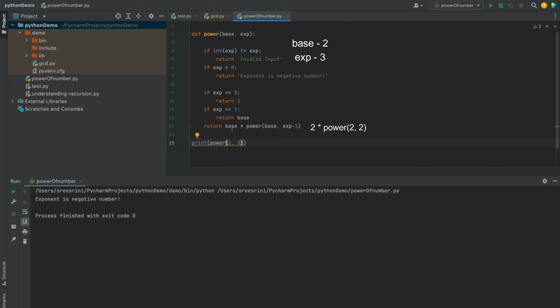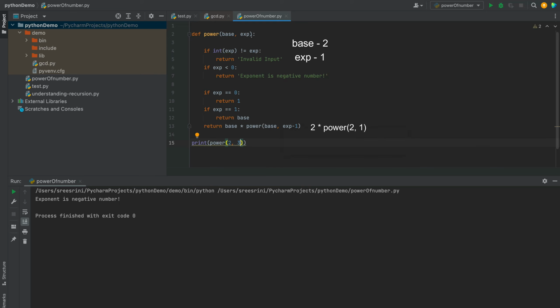In the recursive case, the value of the base, which is 2, will be multiplied by the result of calling the recursive function where base will be 2 and exponent value will become 2 this time. So again, the recursive call will be made to the same function, with base 2 and exponent 2. Again the base conditions will not be satisfied, so the recursive case will get executed where base value 2 will be multiplied by the function call where the base is 2 and the exponent value becomes 1 this time, right? Because 2 minus 1 is 1.